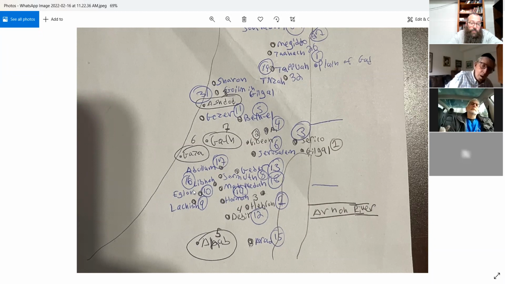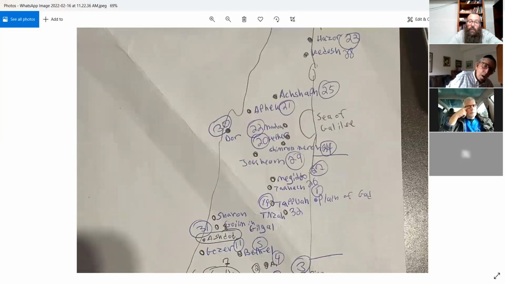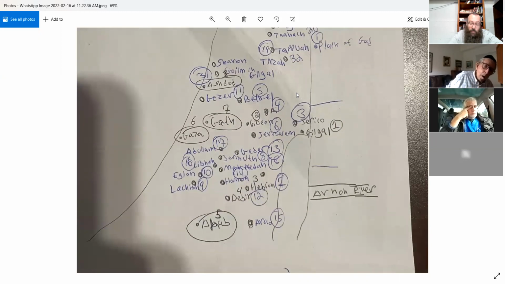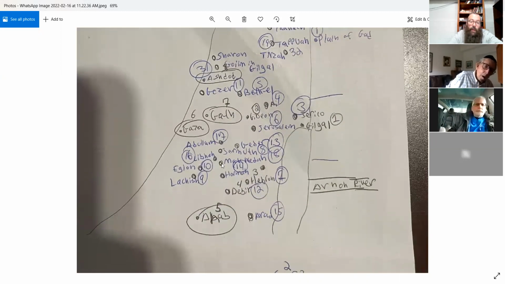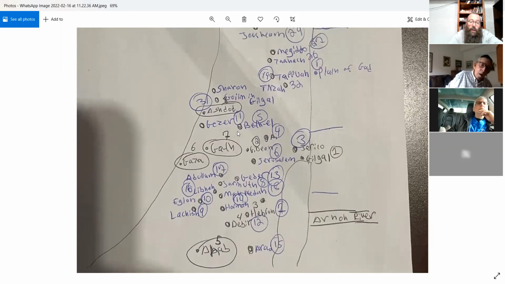Melech Livna. Livna is right over here. Another city called Livna. Melech Adulam. And then number 17, right to the north of Livna, was Adulam. Melech Makeda, number 18. Where is that? Maybe this is already going up to the north cities. Let me see. Melech Keda. Right here. Keda and Bet El, and going back to Bet El, we mentioned it before near Ai. That's the next city. Melech Tapuach is number 19 over here.